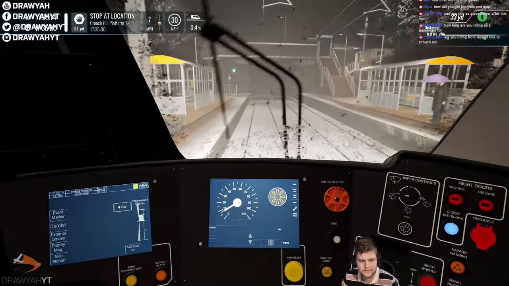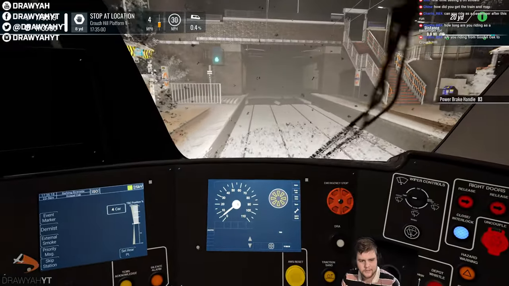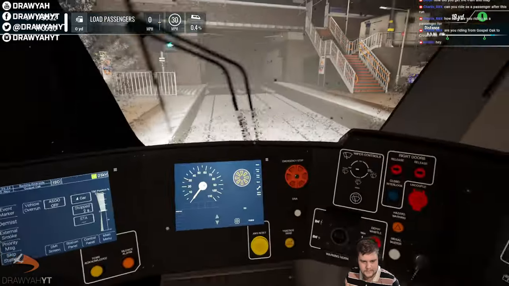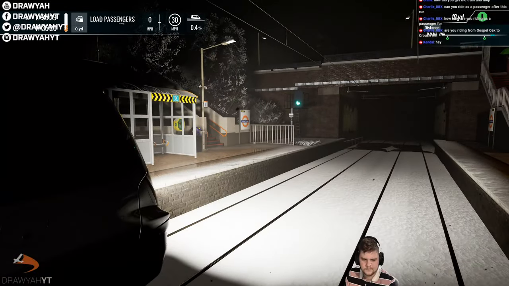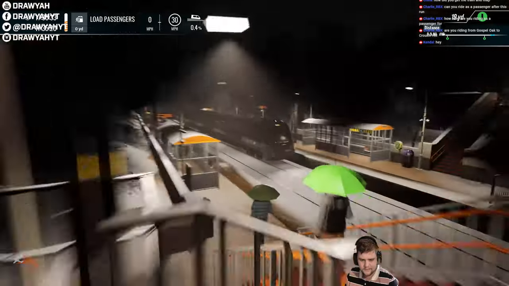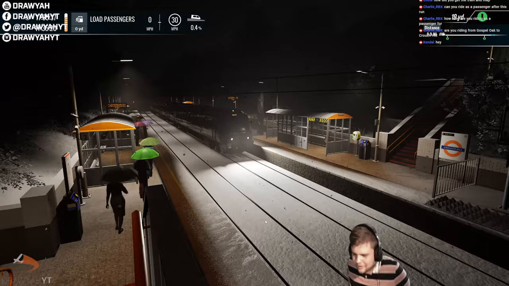Nice and steady, nice and slowly. We're going to lose time, but in this weather condition, you're not expected to be exactly on time, I don't think. We've got a bit foggier. The train does have hazard lights. Very, very bright lights that just flash constantly. And in the fog, do look really good.